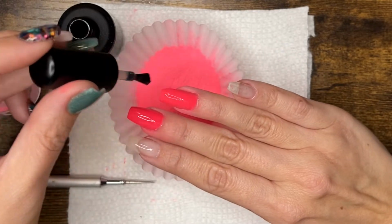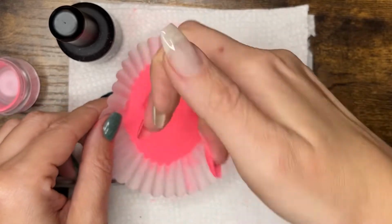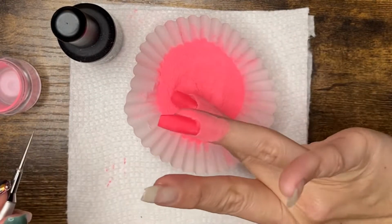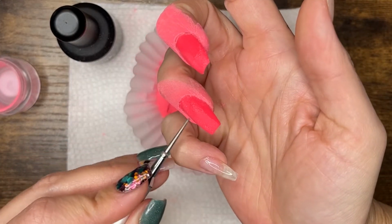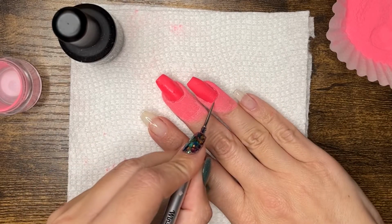Oh my gosh. So I am just applying that 2-in-1 gel base and gel top coat again. This time I'm laying into the powder. Just be really careful because you can displace the liquid. That goes for dip liquids and gel. I'm cleaning up the cuticle area and I will cure again for 30 seconds.